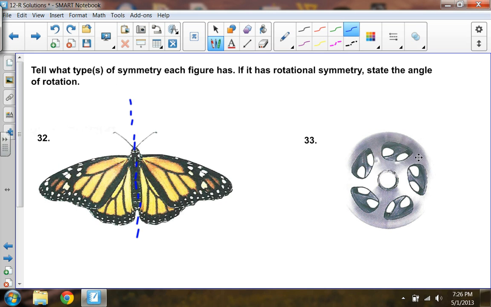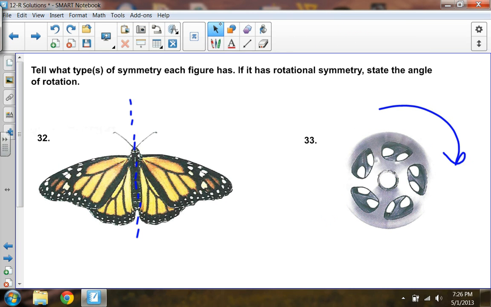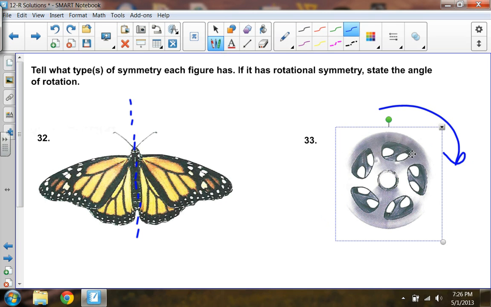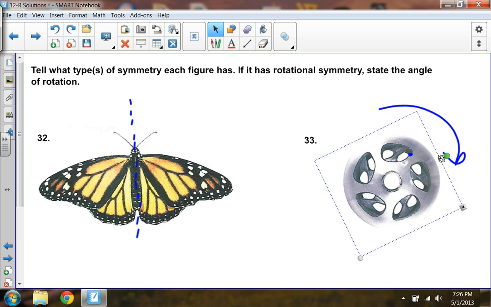Now this one does not have line symmetry. If I divide down this line, assuming that we're even, you'll see that this part has that inward thing going right there, and this part stays a little rounder around here instead of having that angle. And that's the case for all these things on this tire rim. So it doesn't have any line symmetry. It does have rotational symmetry, though, if I start going around this way. Now this, again, is a scanned image, so this won't be perfect, but consider a point. I'll try and see how close I can get to it. Consider a point right there. If I want to rotate it, keep rotating until I get to that point again, I got to it right there.